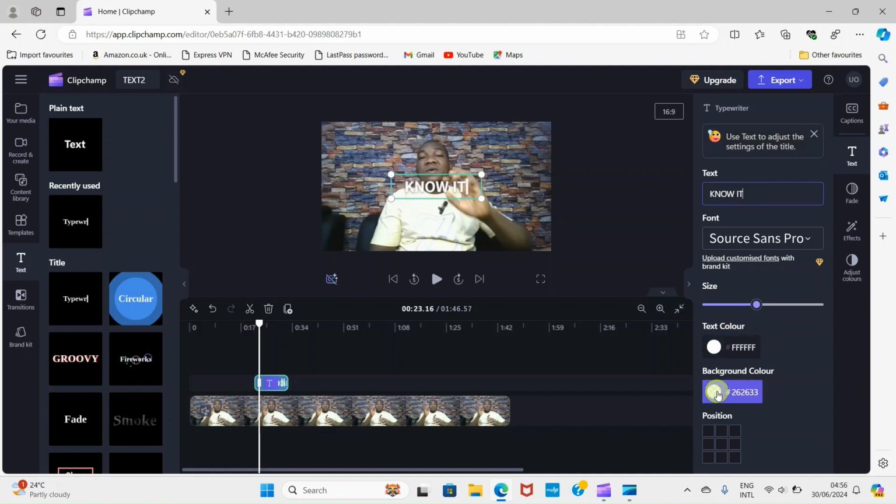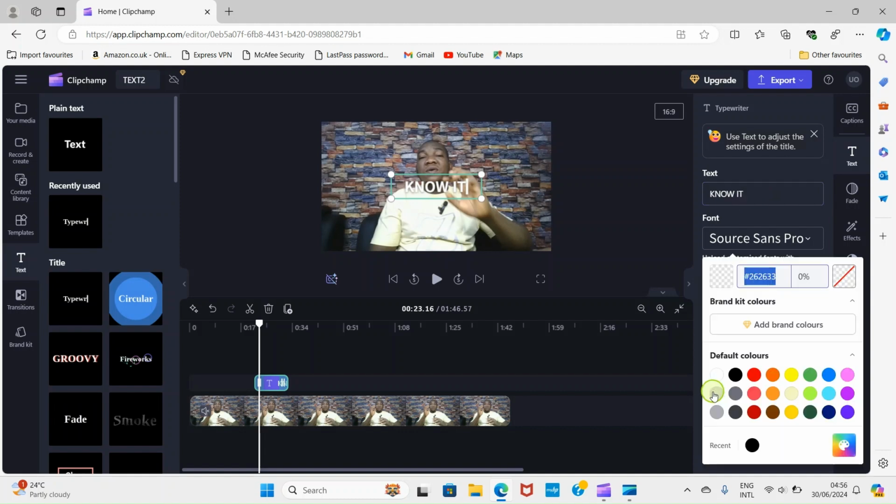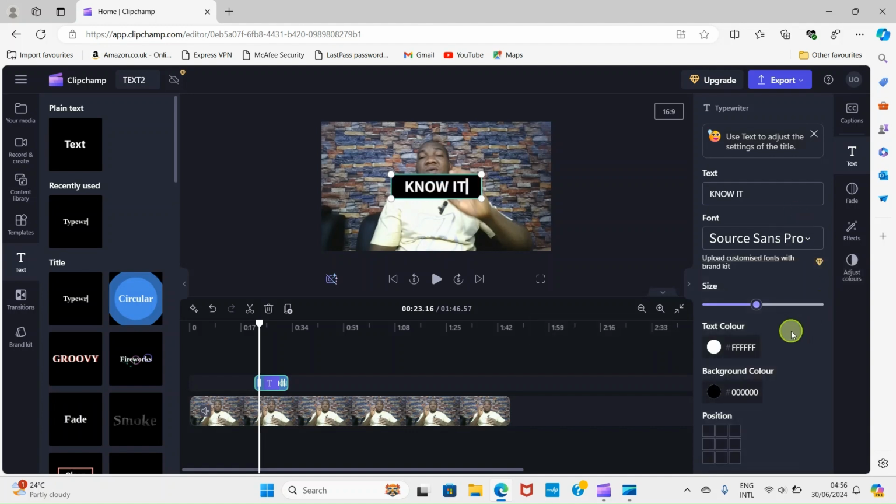So this one allows you to assign background color to the text. Here the text color is white, so we can choose a black background to make the text show up very clearly. So I'll click on this, then click on top. Good, it's gone. All right, so let's go and play this and see how it works.